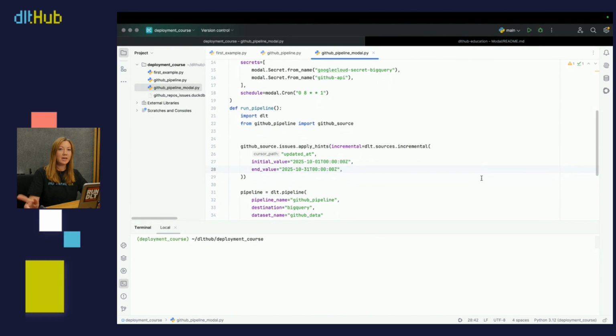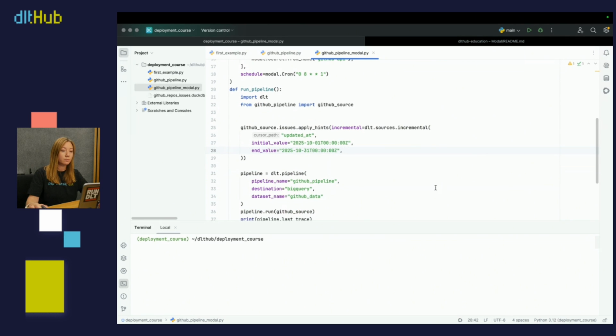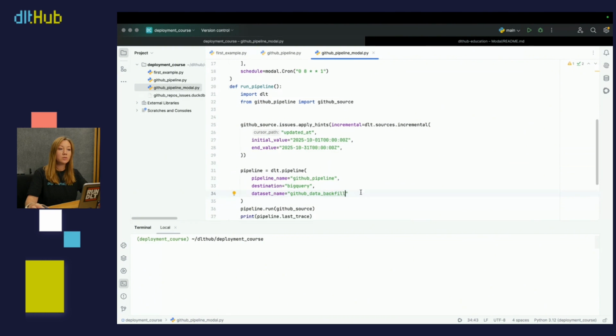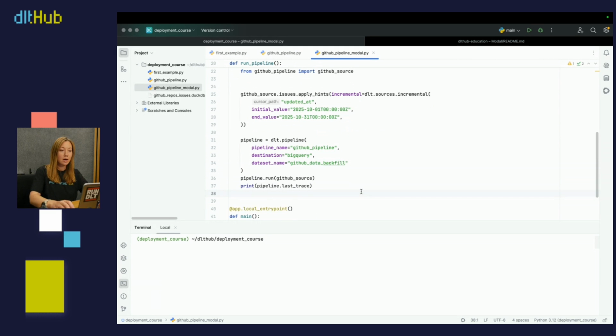I would love to add some checks just to demonstrate how backfilling works. For this, I will rename our dataset to backfill. It will create new tables with new data, and also I will use a new DLT feature we call dataset.